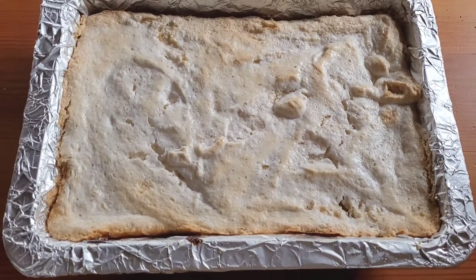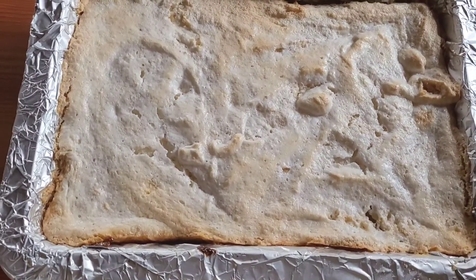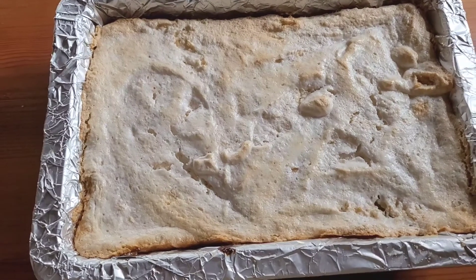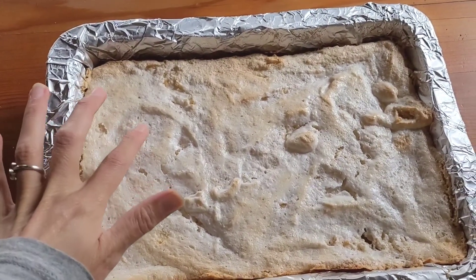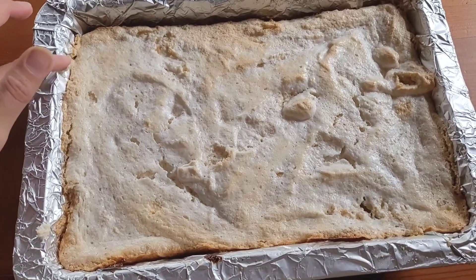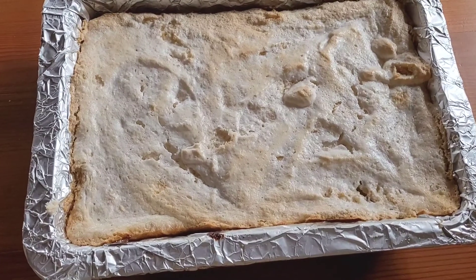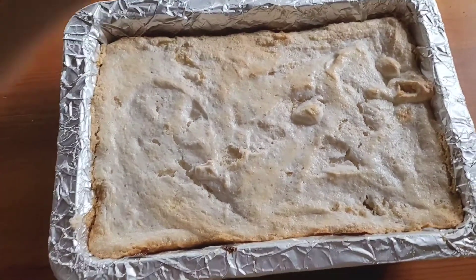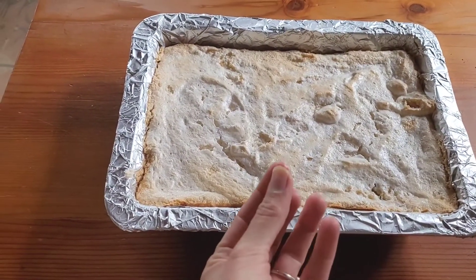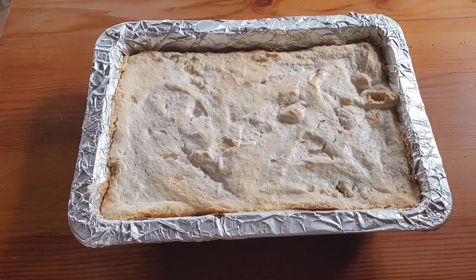And there it is — our coconut meringue lemon curd squares. I'm not entirely sure if this has really worked. I had it in for 15 minutes and then for almost another 30 minutes, but the meringue just didn't want to get crispy. The middle is kind of marshmallow-y and quite squishy, while the edges are quite crispy. I have a gas oven with no grill function, so I couldn't give it heat from the top, and the lemon curd underneath was quite liquidy. Hopefully it's going to be fine when I cut it.